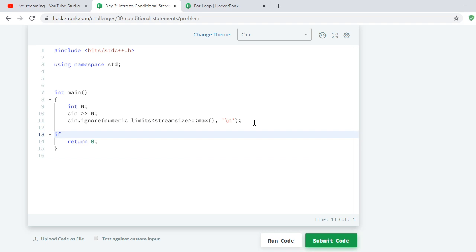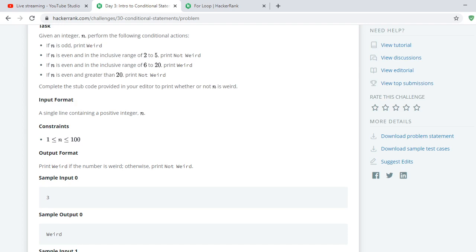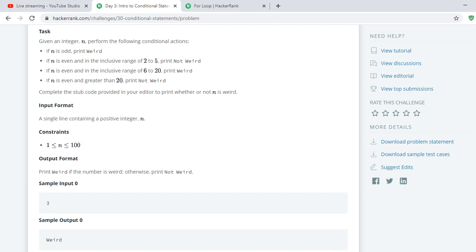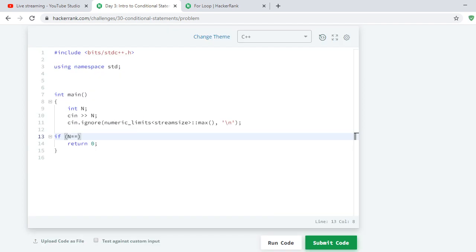Okay, so our condition is n is odd or even, and for even we have to do more. To find out if it is odd or not, we have to use modulus, n modulus 2. If it is odd, then the result will not be 0.